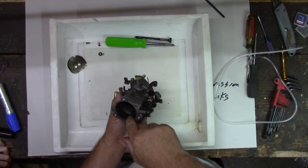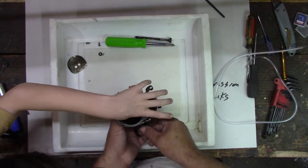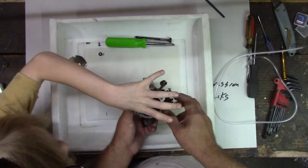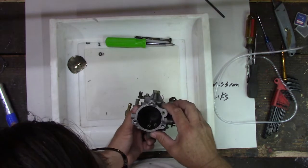That one right there. Yep. That's the one I kind of want to get out of there. And also, there's a tiny hole in it. Where? Teeny tiny hole right there. Oh, that's the butterfly. Yeah. Throttle butterfly.